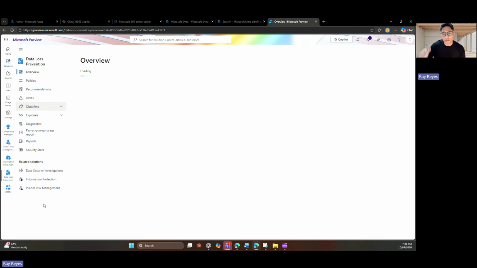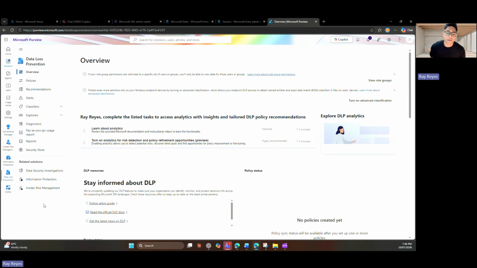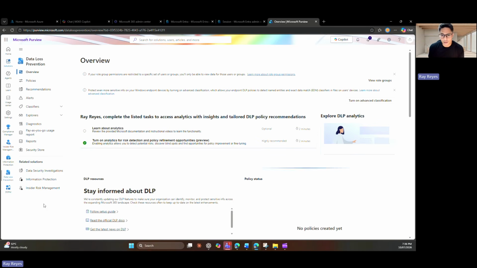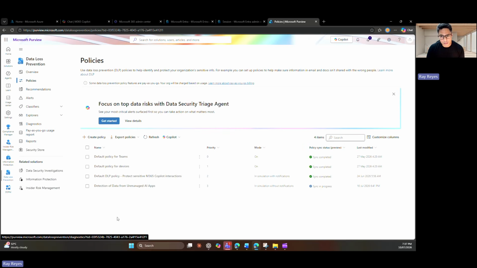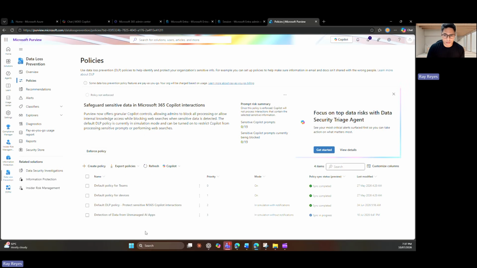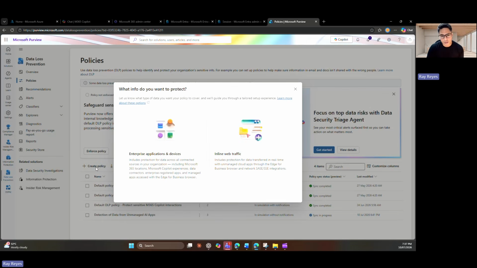For those that are not familiar or don't play in this space as much as I do, if you look at Purview from time to time, every few months, you'll be surprised that there's always something new coming from Microsoft. Now, when you create a DLP policy, if you looked about 6 months ago, you'll probably see a couple of different things. Now, when you create a new policy, you get two different options.